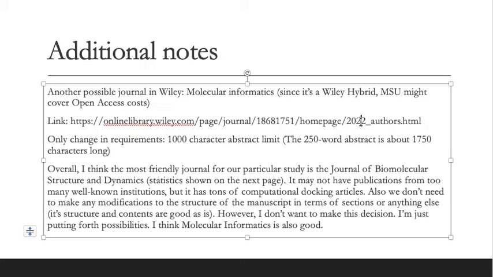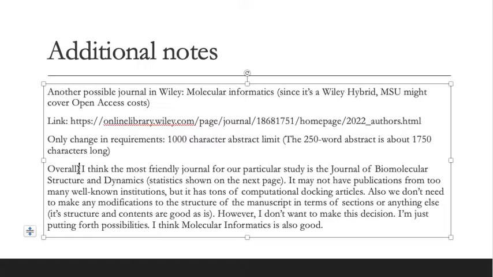So I thought it might be accommodating of this type of work. And it's also pretty friendly based on what we already have. The only change I'd really need to implement is shorten the abstract even more, because even with 250 words, it surpasses 1,700 characters. So I need to get it down to 1,000 characters to meet the journal requirements. But that's really it. They also offer templates in which to copy and paste all of your content, figures, text, everything, and they say it's recommended, not required, but you can basically see what your manuscript will look like in its final form with the template. So I think that's pretty helpful.